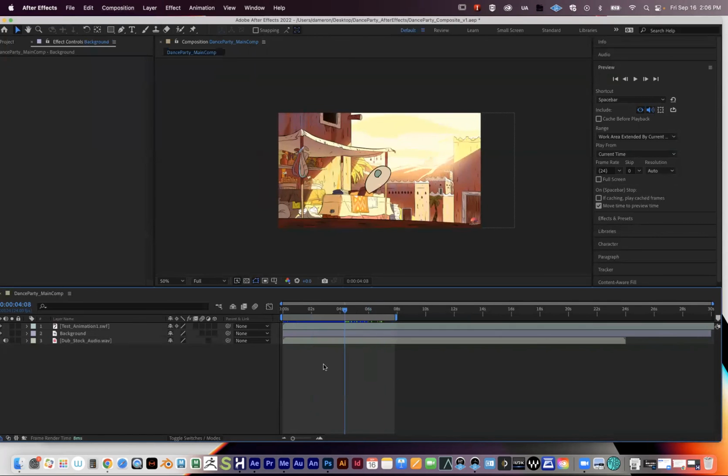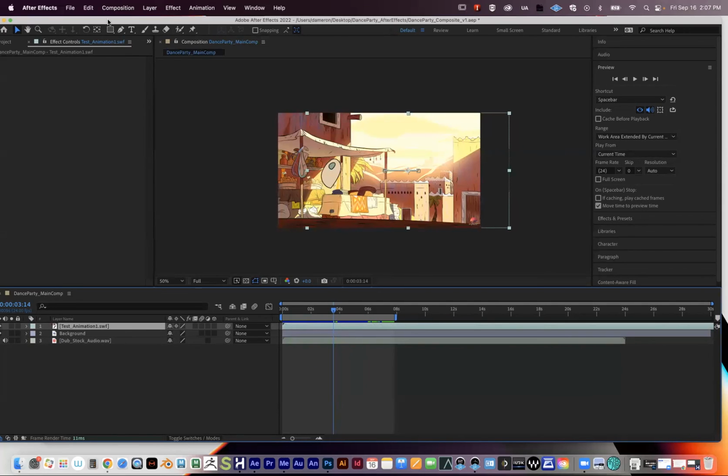And you can see I have my audio, my background, and then my animation right here, and you can add color correction to these layers individually. And I'll show a few more advanced ways you can do color correction down the road. But there's a lot of fun stuff you can do here as well, like you can add glows and things like that. So if you want your character to have a little bit of an organic light thing happening, this can be useful for that.